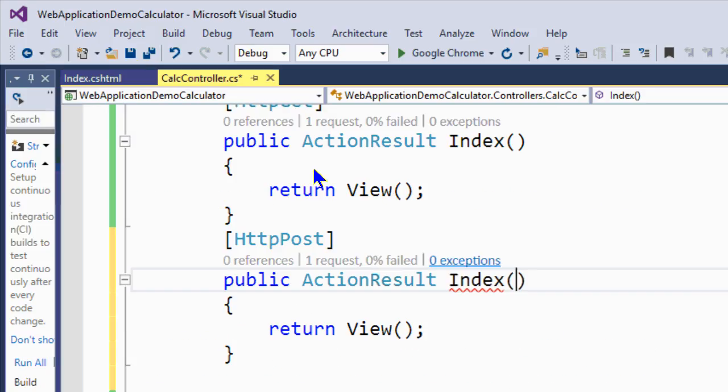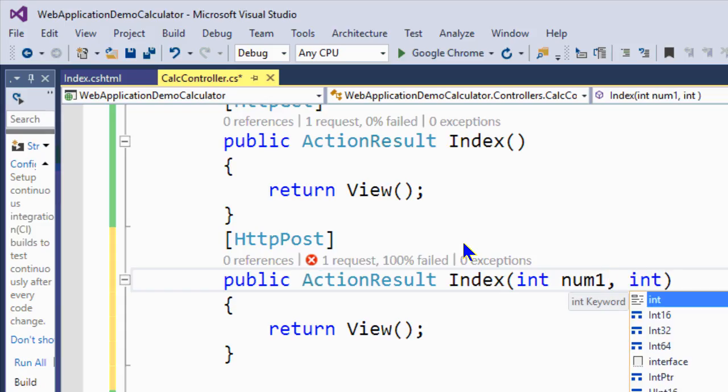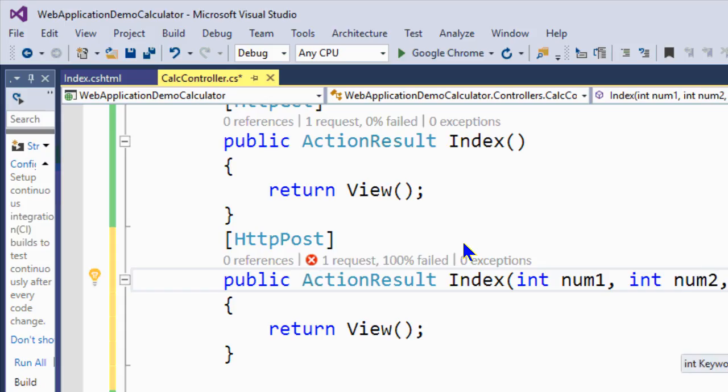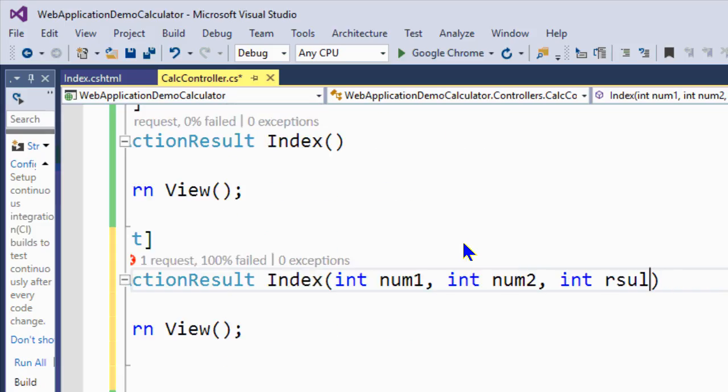So we can just map it in and say we got an int num1, int num2, and we could also say int result. We don't need that. And actually we also have one more. We also got a string.